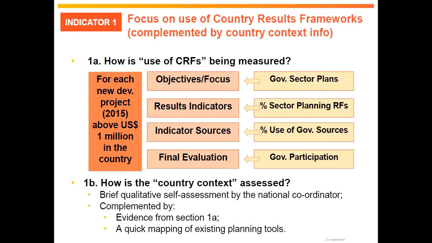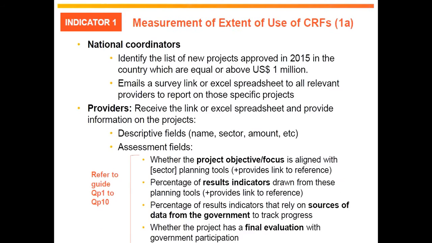Results indicators is a concept that you all are familiar with. I just want to clarify that in this case we focus on outcome indicators, but results indicators can be output, outcome, or impact. If the projects that we're going to be reporting on in this indicator do not have outcome indicators, then you can use output indicators, but in general it's very difficult to align providers' results frameworks for a project at the output level because it's very specific. So we are measuring actually the linkage to outcome indicators that are relevant for the government that are included in sector policies and plans and strategies.